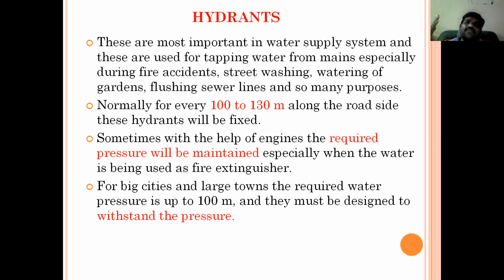Normally, these hydrants are fixed every 100 to 130 meters along the roadside. At what distance? 100 to 130 meters. With the help of engineers, the required pressure will be maintained, especially when water is used as a fire extinguisher. If the hydrant is fixed in order to control fire, the engineers will give suggestions to maintain sufficient pressure. For big cities and large towns, the requirement of water pressure is up to 100. See, and they must be designed to withstand the pressure.